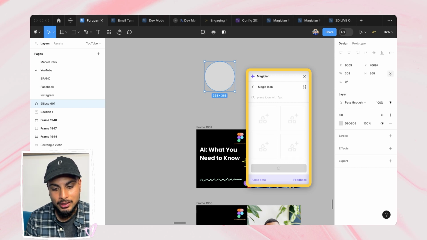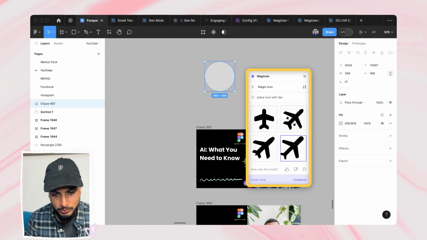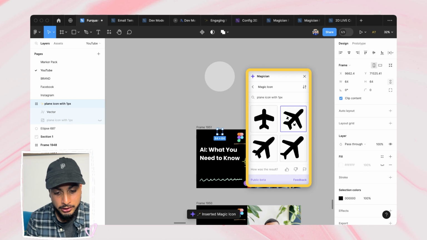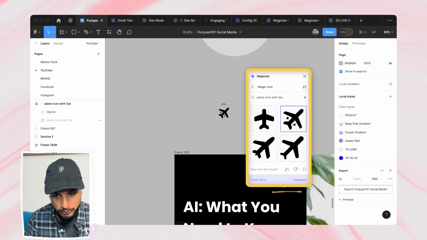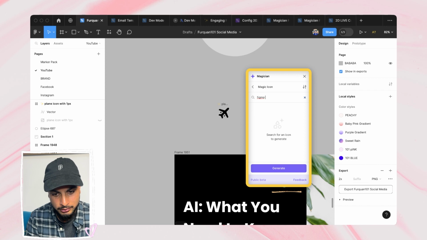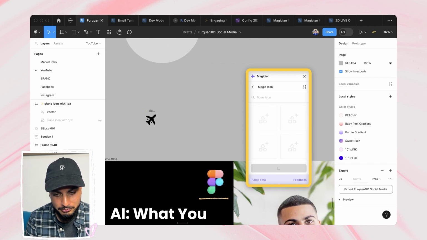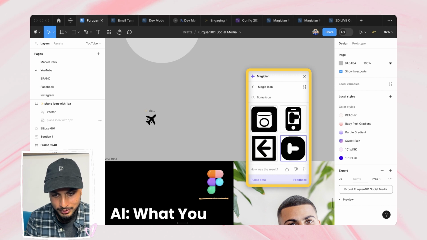Whether or not this is something that's going to be consistent with creating a whole design icon system is another thing. But we can see here it's come up with different ones as well. And let's just say we like this one here, and it's vectorizing it, generates it all new. So this is like you generate your own icon, and then here we have it, which is pretty cool. The thing with this is I tried earlier to say create me a Figma icon, and it didn't understand what Figma is, and it didn't really generate anything cool here. So we say a Figma icon, and this is nothing close to Figma.